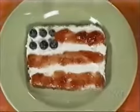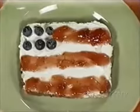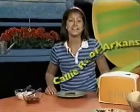This is Stars and Stripes Toast. See, it's designed to look like the American flag. The blueberries are the stars, and the strawberry jam and cream cheese are the stripes. Tally R. of Arkansas emailed us the recipe.